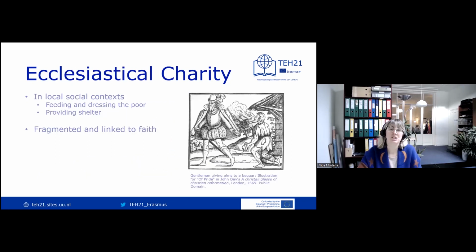Following a trend well established in the Middle Ages, Christian communities across Europe heeded the commandment to love thy neighbor and carried out charitable work in their local and social contexts by feeding and dressing the poor and by providing shelter. At the same time, Jewish communities carried out similar activities under one of the Jewish precepts. As a result of this, ecclesiastical charity was often fragmented and closely linked with the fate of not only the people administering the relief, but also the people receiving it. This fragmentation could, in some cases, undermine the nationalization and regulation of welfare, aiming at providing basic relief across community boundaries.